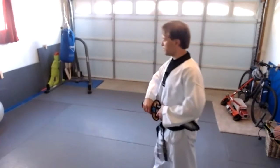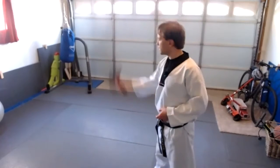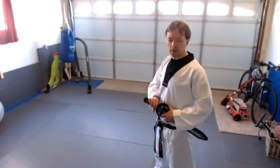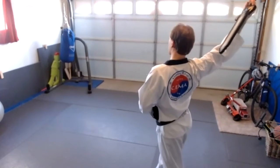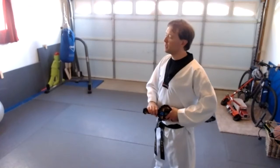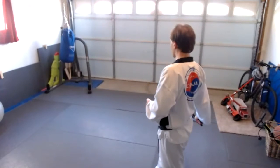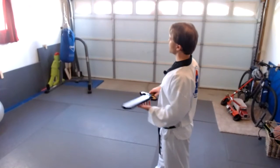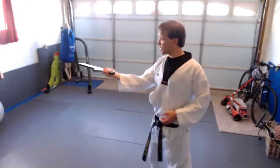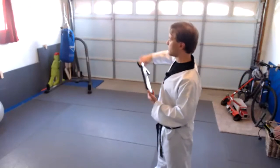Ready, first move, draw up, cut down, back, flick, set, sheath. Now second one, draw up, out to the side, cut down to the left, back, flick, set, sheath. Now draw up the other side, twist and cut away, back, flick, set, sheath. Draw straight up, go around behind you, twist and cut across the belly, roll, set, sheath.